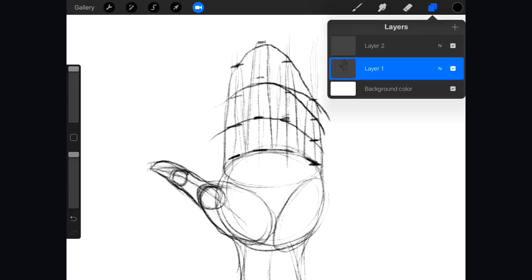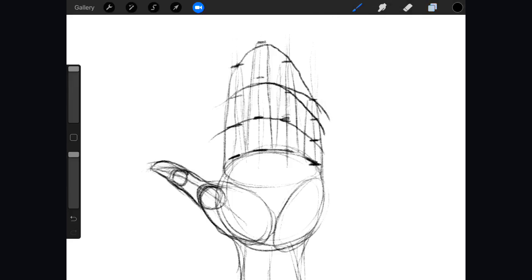We'll save that for a second. I'm going to also clean up some of those things, so I'll go into my eraser. Let's test that out. Okay. So those lines that I drew, I can clean them up. And you'll notice pretty quickly that we've arrived at a pretty reasonable drawing of a hand. And the lines that we drew to divide the fingers into their knuckles serve as those folds between the fingers.